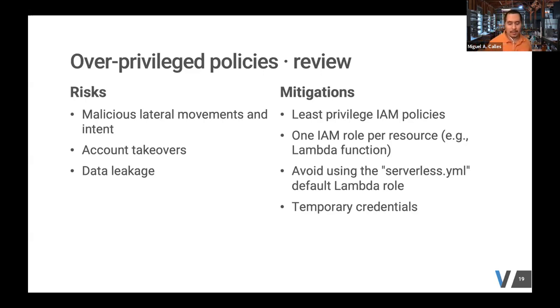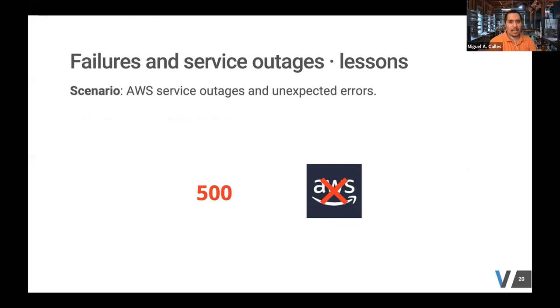The mitigations I mentioned are remediations you can put in place. I highly encourage leveraging temporary credentials — AWS has a Security Token Service that can issue limited-lifetime credentials. Rather than having an access key that lives on forever until revoked, even if the policy is very permissive, if it's short-lived like 15 minutes, you can keep the policy active for a short window in your CI/CD pipeline and even on your own developer machine.